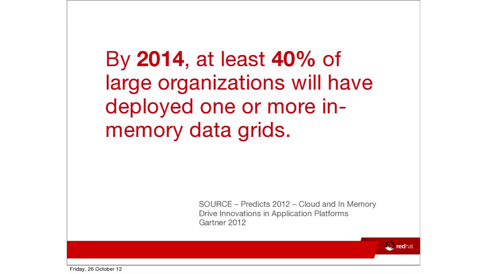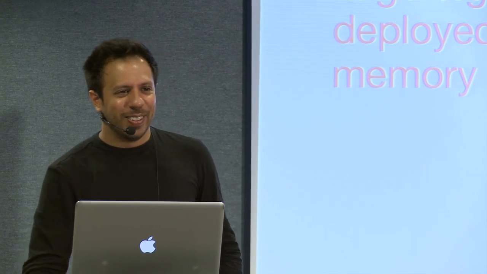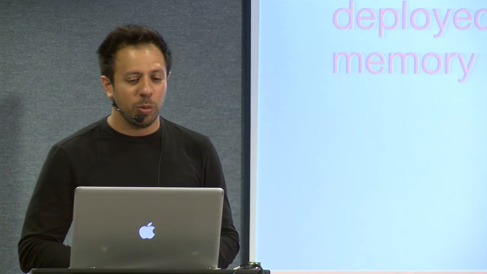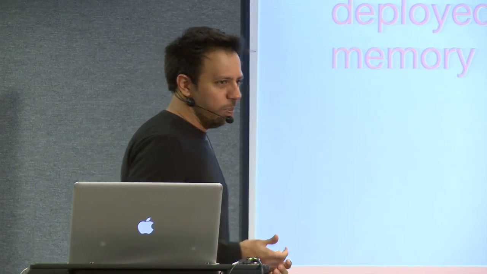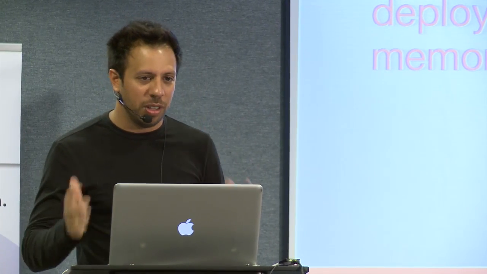Good. Okay. I'm going to finish up with this interesting slide by some of the smart people at Gartner. Gartner's full of smart people, right? They sit in these offices and make these predictions. They must be really smart to do that. I can't do that. What they reckon is that by 2014, at least 40% of large organizations will have deployed one or more in-memory data grids. The reason, I presume, is based on all the stuff I started my talk with about the volume of data we're dealing with, the need for fast access to data, and the need for businesses to react to that. So that's pretty much it.